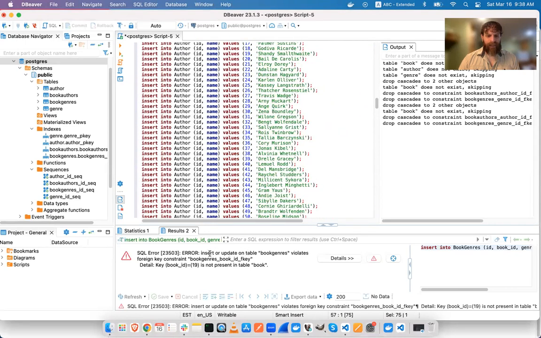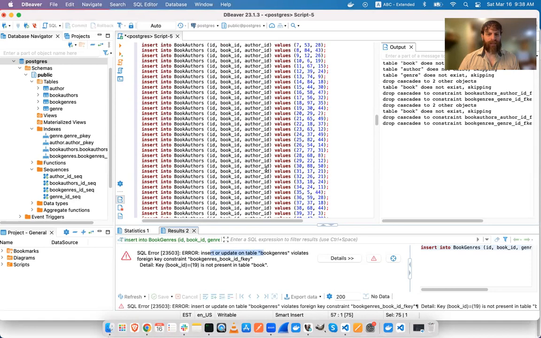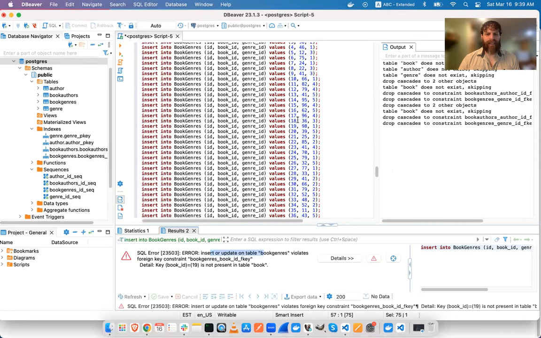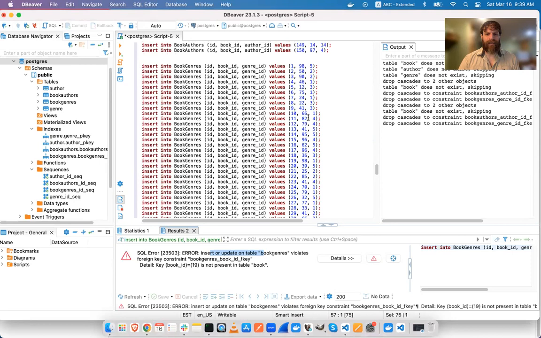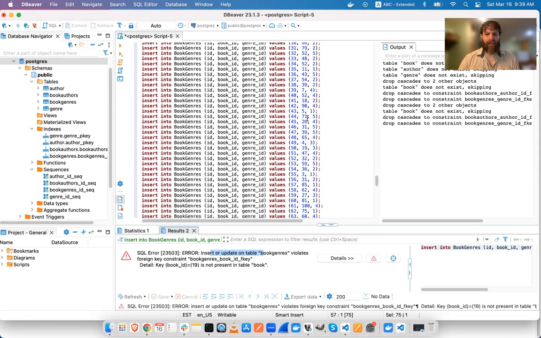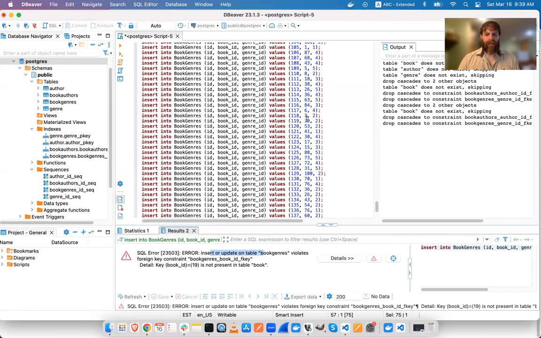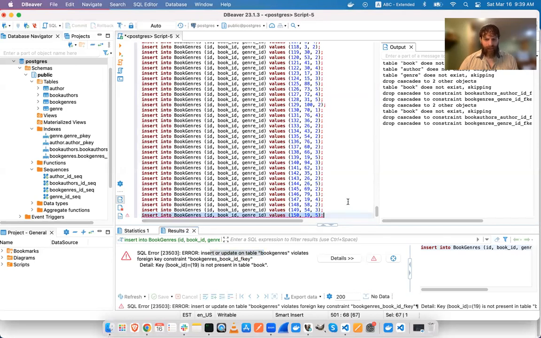So I'm getting an error: insert or update on table book genres, and it's trying to insert book ID of 19, which is right here. So let me just delete this last line. I'm not sure what the issue is there. It looks like it should have a book ID of 19. See if I can rerun this.